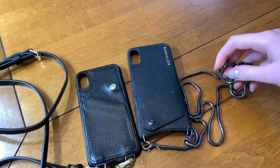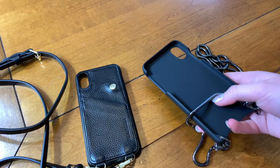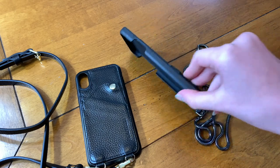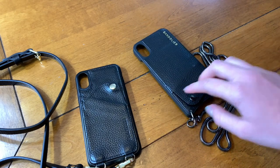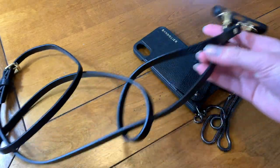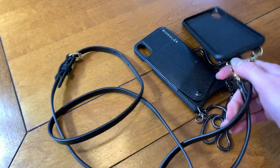I like the design of the bandolier strap but it was really hard to put on. When I tried to slide my phone in it, it just wouldn't slide in. It took a long time to get on and it also took a long time to take off. This one was easy to put on and take off even though it doesn't have this fancy strap — it's just a leather strap. I think it's great.